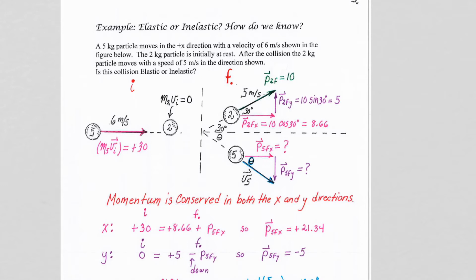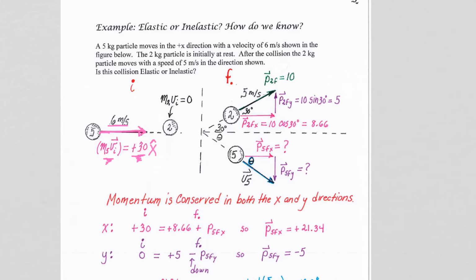The 2 kilogram particle, as we can see here, is at rest, and the 5 kilogram particle is moving at 6 meters per second, so we have a pink initial momentum vector only in the x direction, and it has positive 30, what I am going to refer to as momentum units. So it's technically kilograms meters per second, but 6 times 5 is 30, so we have positive 30 x hat as the initial momentum. That is so important. Why? Well, because P initial equals P final.